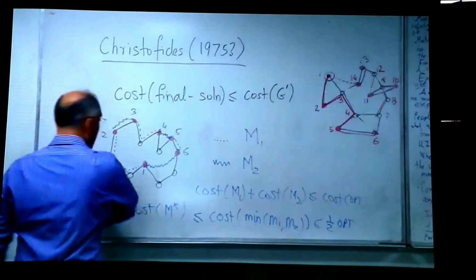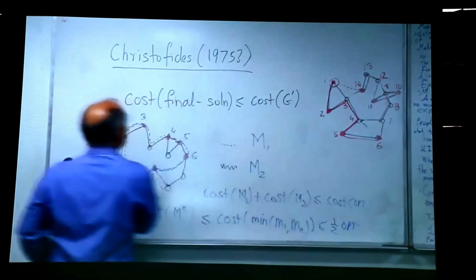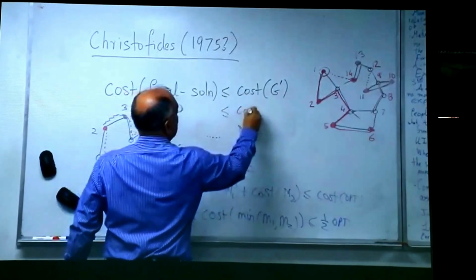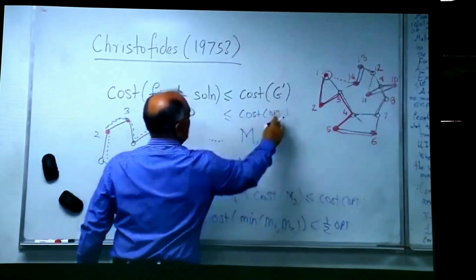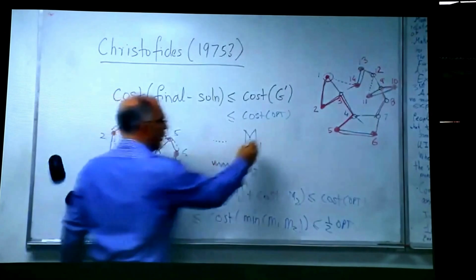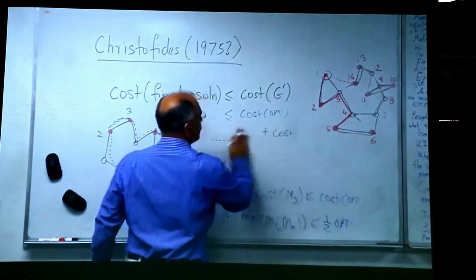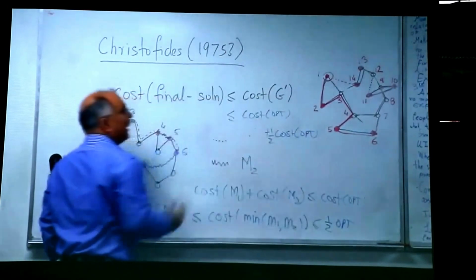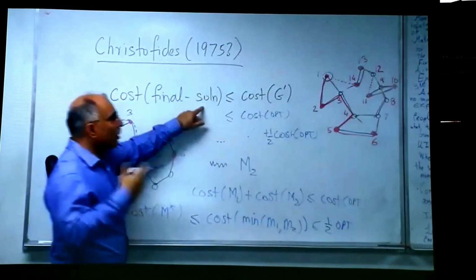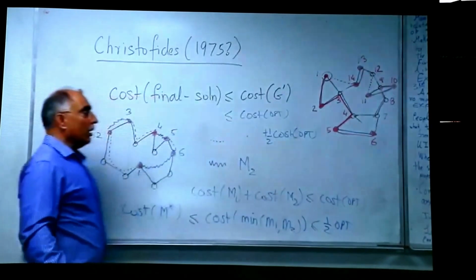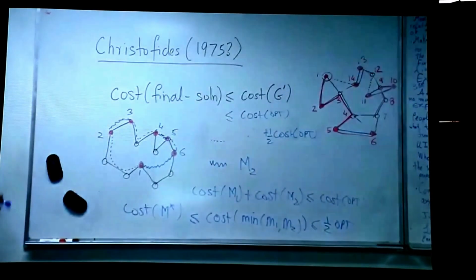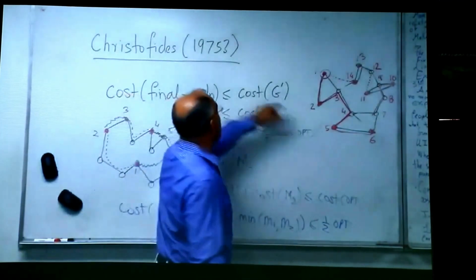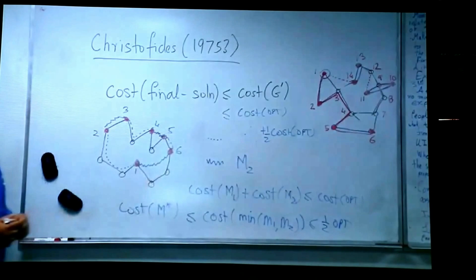And that finally gives us the bound that we are looking for, that namely the cost of the final solution, which does not exceed the cost of G prime, is less than or equal to the cost of opt. So the first term is coming from bounding the cost of the minimum spanning tree, and the second term is coming from bounding half of the cost of opt, which is the cost of matching. And we know that the cost of the final solution together does not exceed 1.5 times opt. So that's how we get this bound, that the cost of the tour found by Christofides' algorithm does not exceed 1.5 opt.